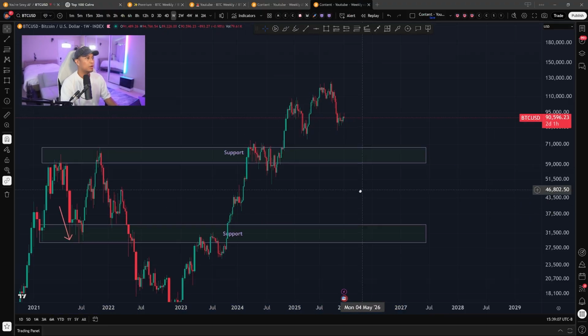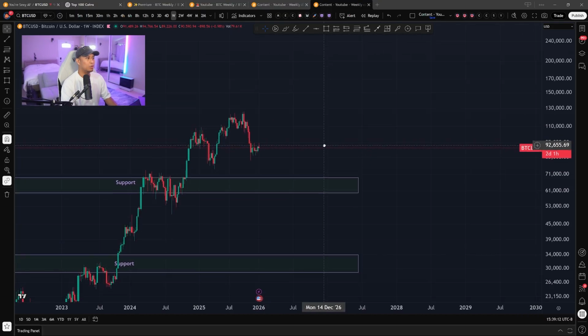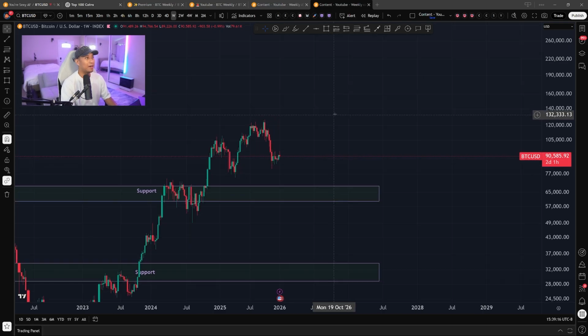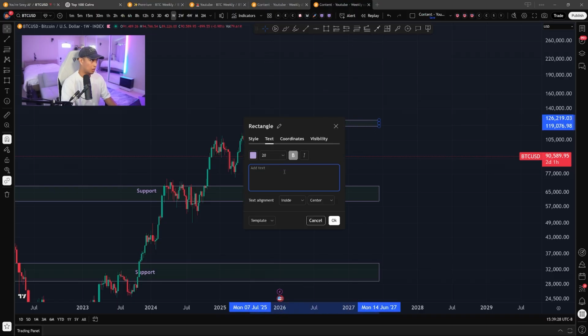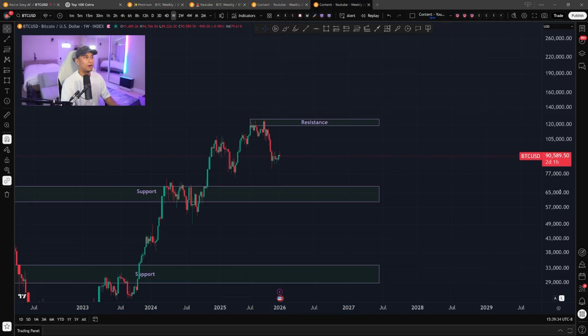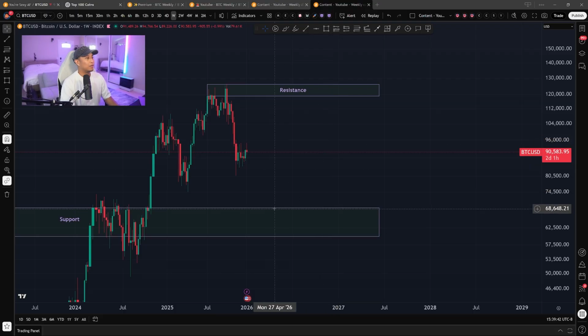And now we're sort of charting in no man's land. So we don't know where a strong resistance is. I would say we know where a weaker resistance is, or where people will tend to sell, which is going to be this area. So this would be more so our resistance. And then we have support here. So right now in January of 2026, price could trend between these two support and resistance areas.